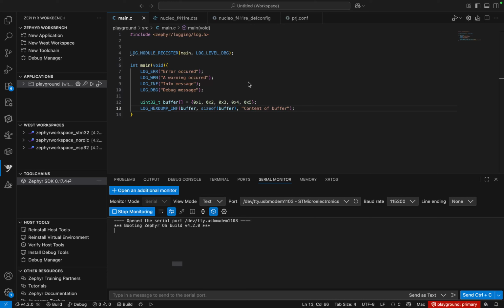So you need to register that, and you use a macro called LOG_MODULE_REGISTER. Remember, I'm saying main here because the name of my function is main, but it doesn't have to be main. I could put anything there. One key thing you need to take notice of is that it doesn't have to be in quotes. Just write it out as it is. These are some of the magic that happens with Zephyr. So it's not a string, but you can write out anything that you want.